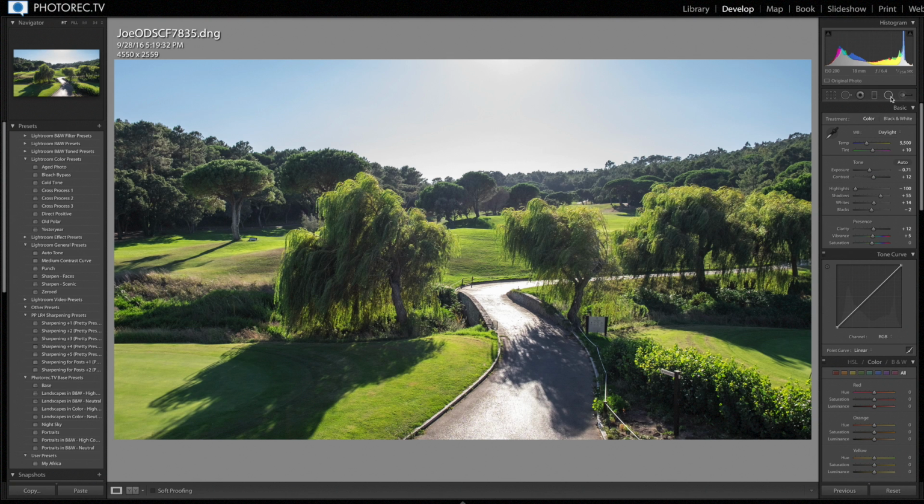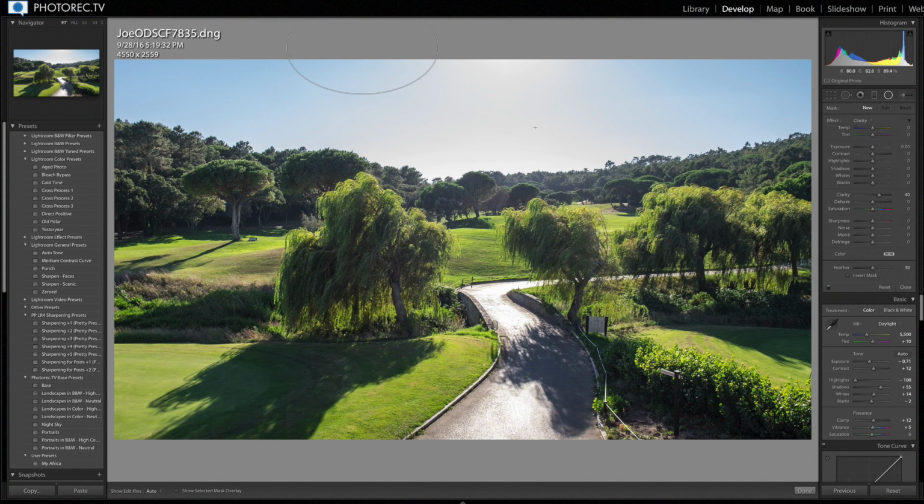One thing we could do up in the sky if we wanted to, radial gradient. Because there's kind of this bow to it, I think this is going to be a faster and easier edit than using the linear gradient. So we can just bring this down and see how it kind of matches the curve of, I'll call it the horizon. And we can, of course, bring our clarity down. We can make this bluer up there. We need to invert our mask so it's applied to the right area.